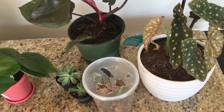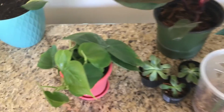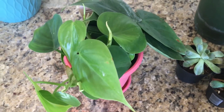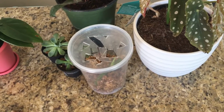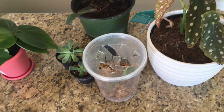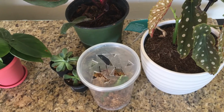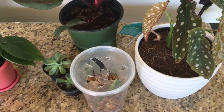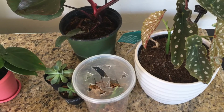I will be posting another video of a trip where I got this plant here, Heartleaf philodendron. It did take a little bit of digging around in there to find it, and that's really all I found at the store. You'll see it wasn't a very fruitful trip, but hey, we got something. I did also get a couple other plants that I do want to show.